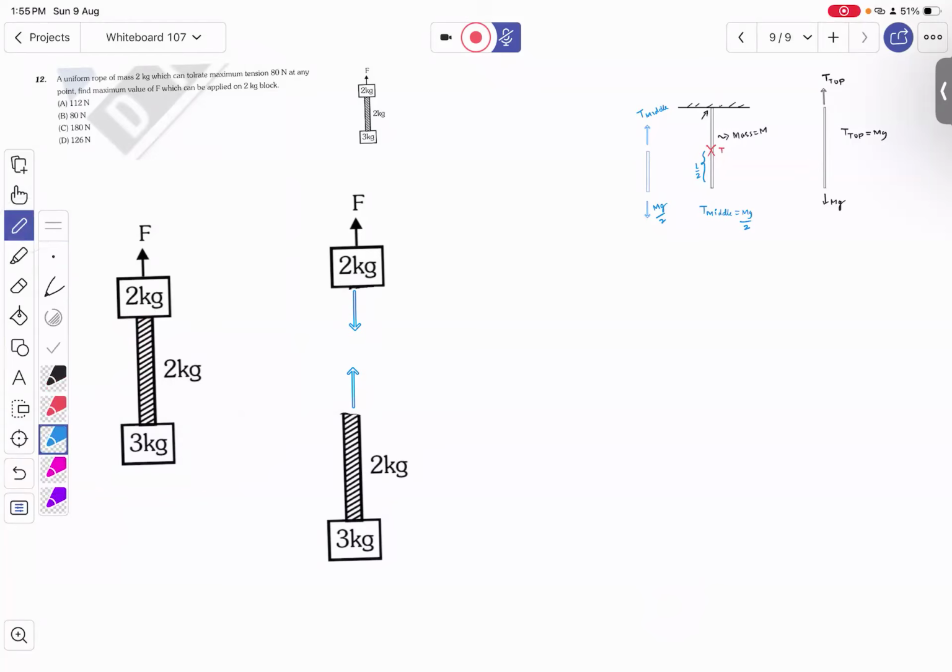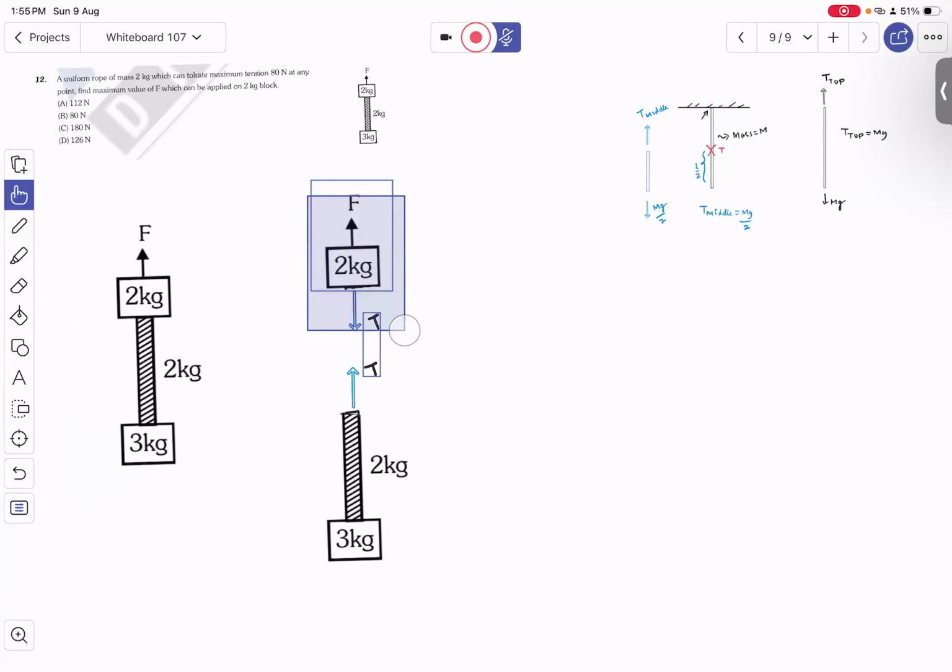Even though you don't know how the tension force behaves, you don't have to know everything every time. Just think of this 2 kg and 3 kg as one system. How come these two are going up? Why are they not falling down? Because there must be some force pulling them up. What force can it be? The tension there. So tension will be acting like this and like that, no? And what other things besides tension will act on each of them? That will be the pull of gravity.